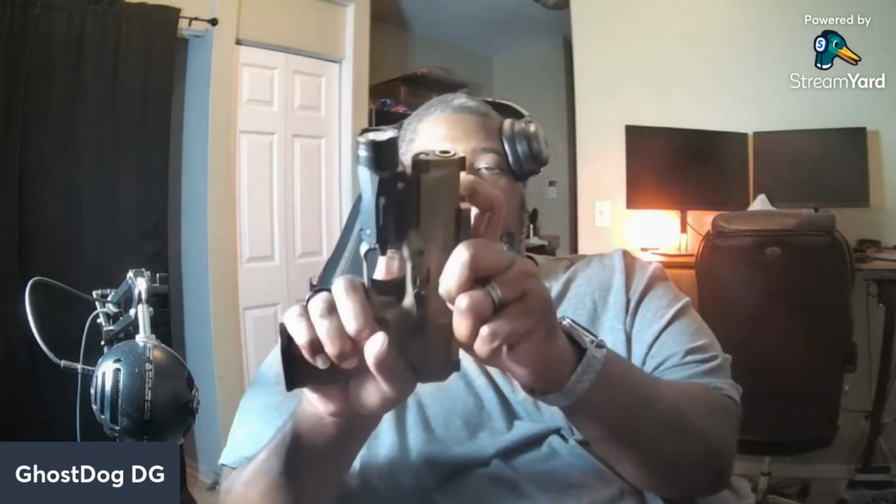As you can see here, a much longer surface. So you can mount the dot or mount the handgun long ways as such. Again, the only problem you're going to run into is clearance. Is it going to give you enough clearance from where you're mounting it to actually rack your handgun? So the idea would be to have it mounted. You would use the dot to help, and then you would pull it off, and you'd be ready to defend yourself.